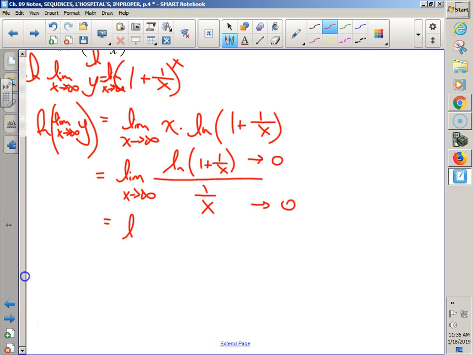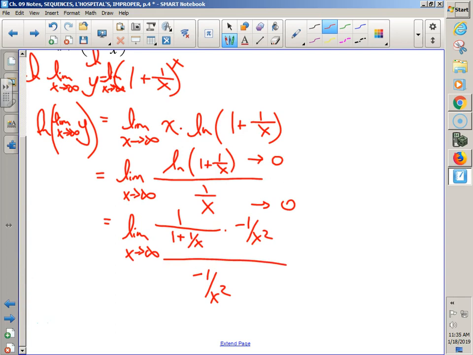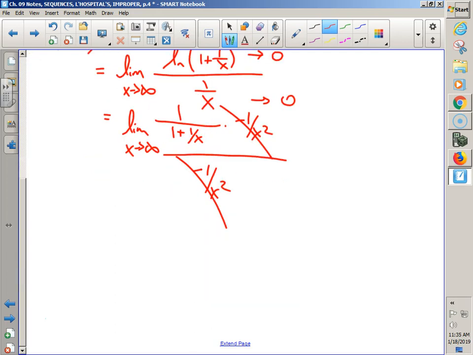Oh, no, that's disgusting. Rewrite your limit. 1 over u times u prime. Isn't that just 0 minus 1 over x squared? What's his derivative? What's the final answer? Isn't 1 over x going to approach 0 as x approaches infinity? And 1 over 1 is just 1? 1! No, the answer is e. What? Wasn't it ln of the limit? How do you get to the limit?